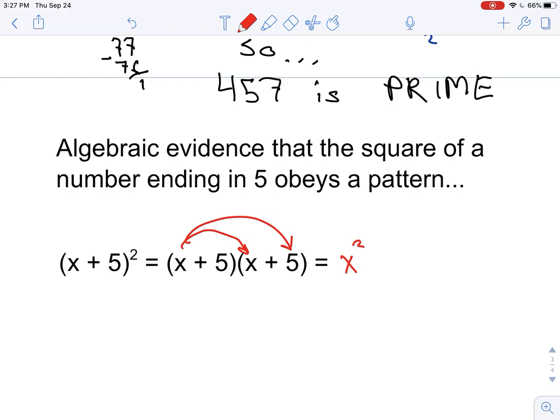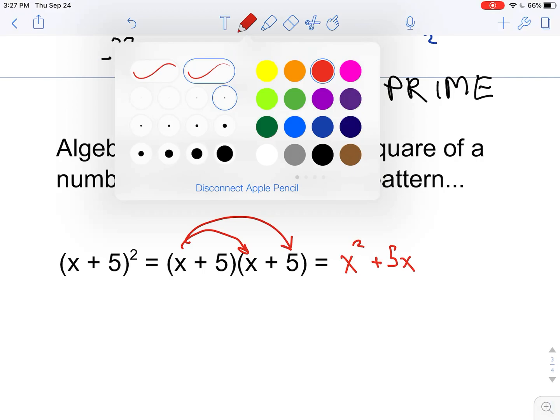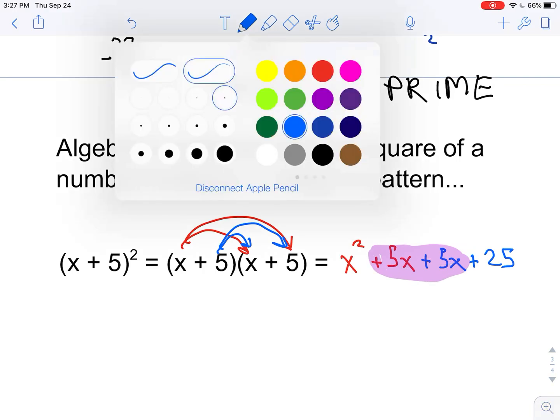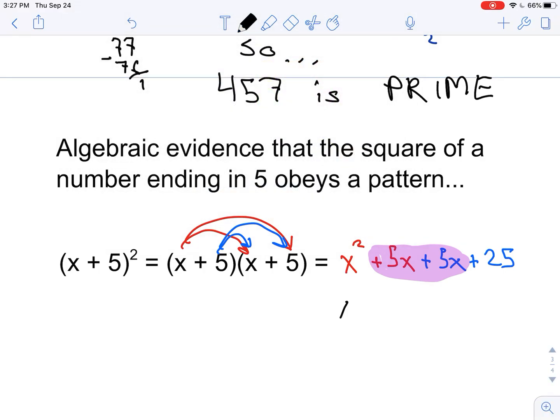And I'll write those out. X times x means x squared, and then the x times 5 is positive 5x. Now I'll do it with positive 5 times x, and the positive 5 times positive 5 gives me another 5x, and I write 25. Now, when I have this here, I know I can add these two together. These, boys and girls, these are considered like terms. I'm going to expect you to know what that means next year. I can simplify those two like terms into 10x. See? Understand this here? Yeah.